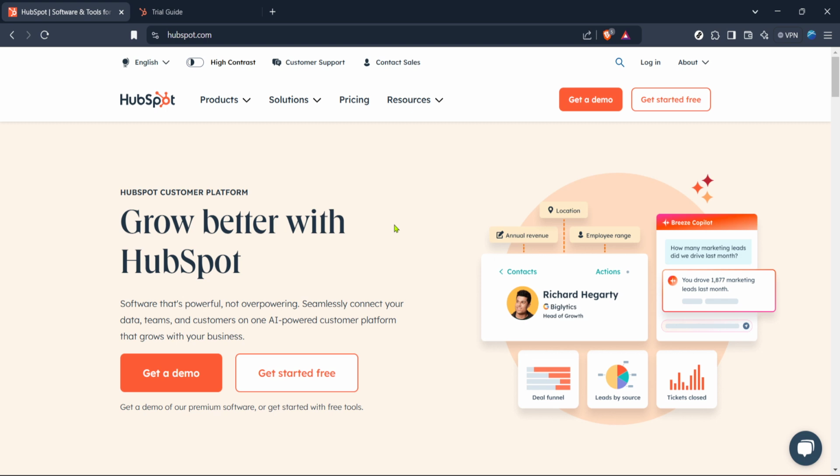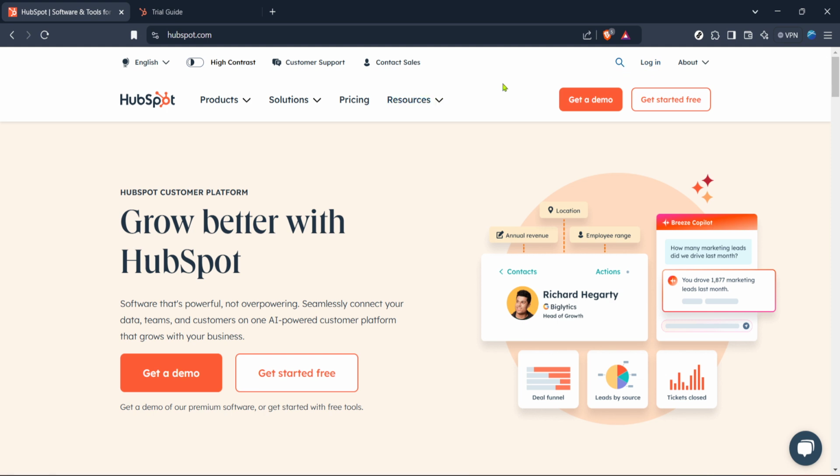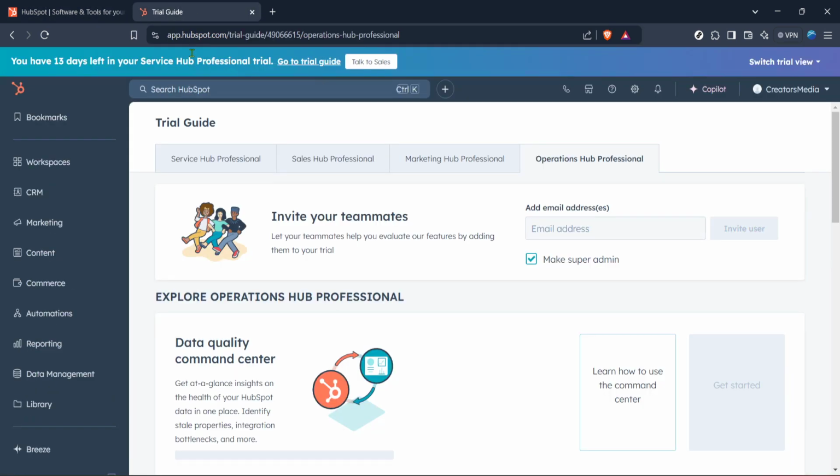To get started, you'll first want to open up your web browser and navigate over to HubSpot's homepage. This is the main gateway to accessing all of the specific tools and features HubSpot offers. Once you're there, you'll see the login button prominently displayed, typically on the top right corner of the screen. Just click on this button to proceed. After you've clicked login, you'll find yourself on the HubSpot homepage. From here, you have access to all of your dashboard's key features.